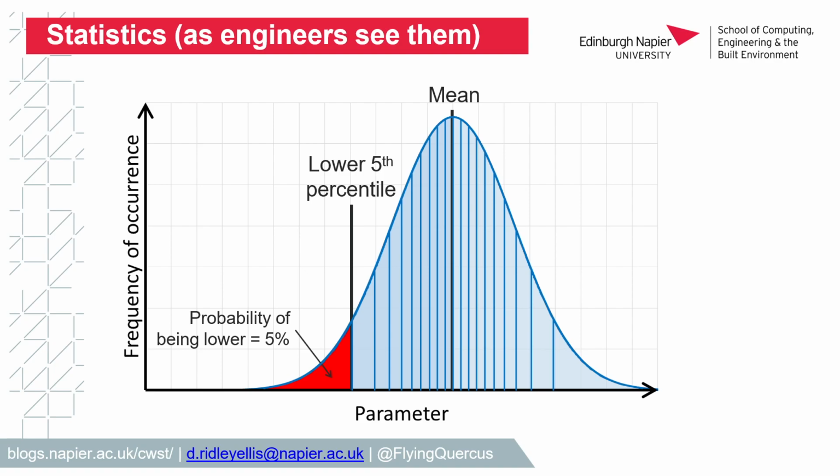There will be the lower 5th percentile and the upper 5th percentile, some of which will be lower than that lower 5th percentile. Does that mean if I sell you 100 bits of wood and you make 4 joists out of all of them, and 5% of them are going to be lower than that grade there, if I sold you 5 bits of bad wood, what have I done? What do you think?